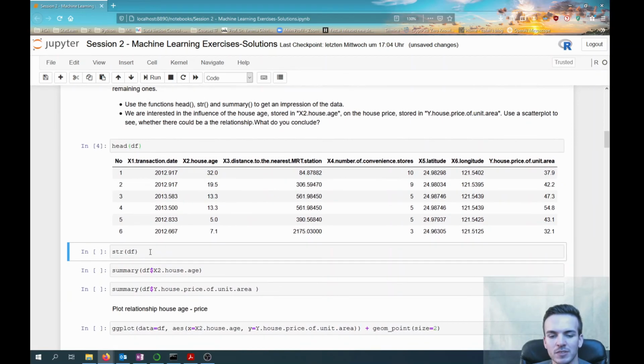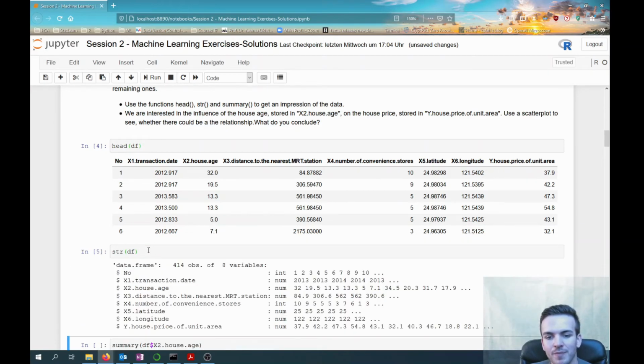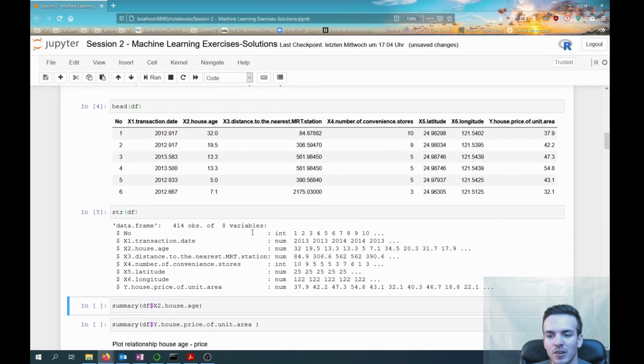But if we use the structure command here, str, with our data frame as input, then we can have a closer look, and it says they're all integers or numeric, which is fine for us. And there are 414 observations of 8 different variables.